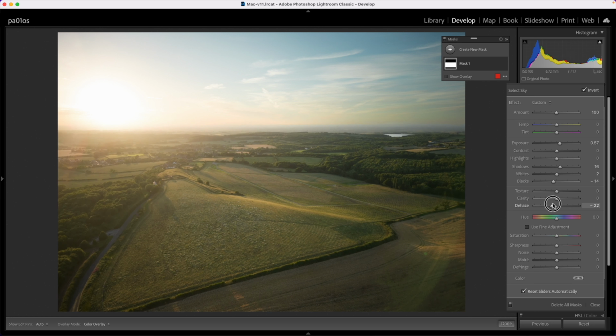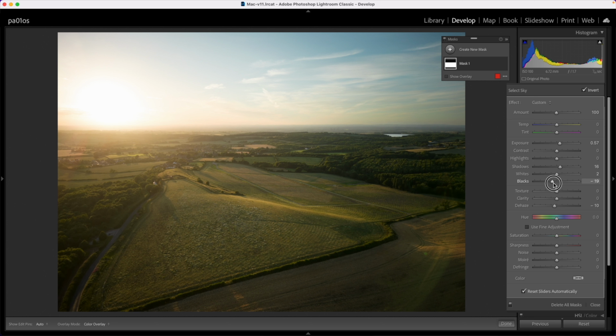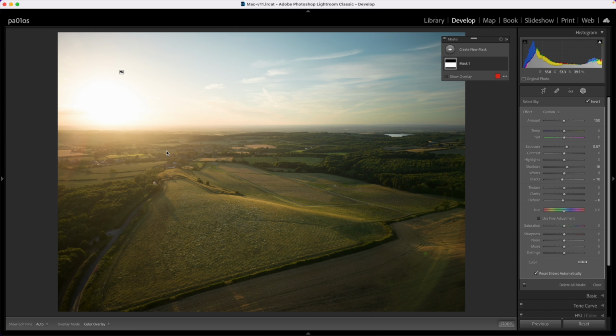So we'll find somewhere there's a reasonable compromise there. As I say, I don't like to use too much because it does affect the quality of the image. Clarity we'll leave as is, and we'll bring the blacks down again a touch to maintain some contrast. And there's this, to some extent it's working against the previous adjustment, but it can be quite a useful tool. Maybe bring a touch less on there. Okay, so I'm reasonably happy now with the forward and midground.